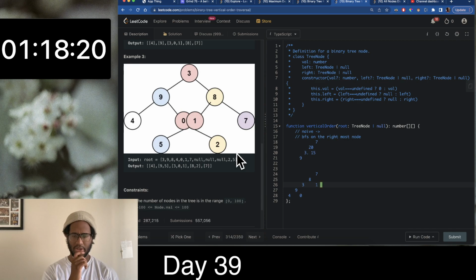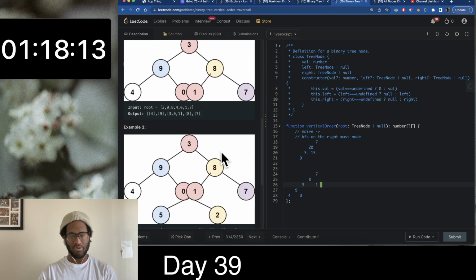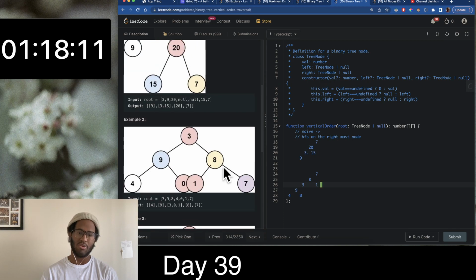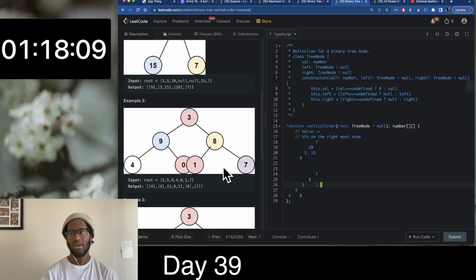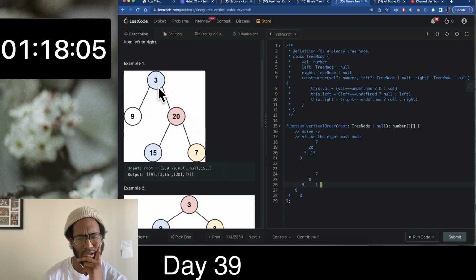So maybe another angle we can take this at. What if we visualize the binary tree? What if we look at it as more general? Maybe we look at it as a graph. Could we find what we're looking for in that sense? So if we're looking more in a graph sense, and we started at 3, we'd go to 9.